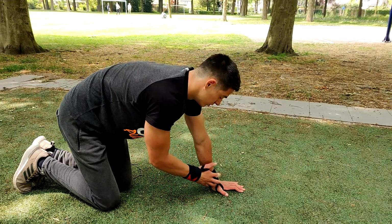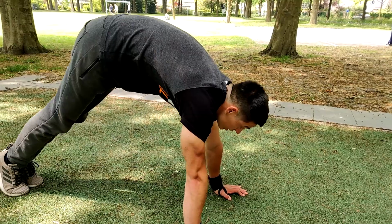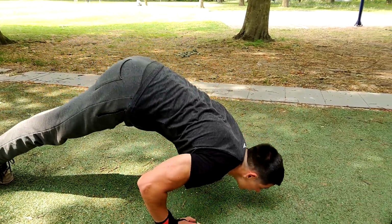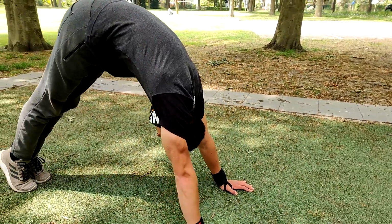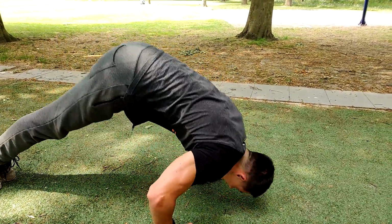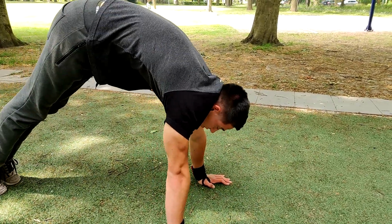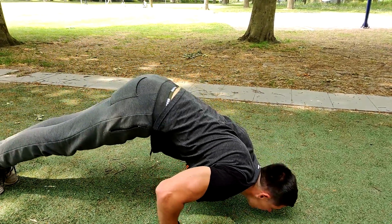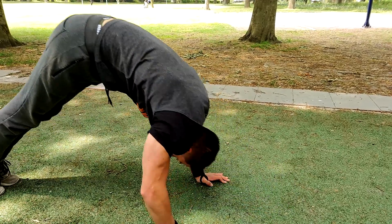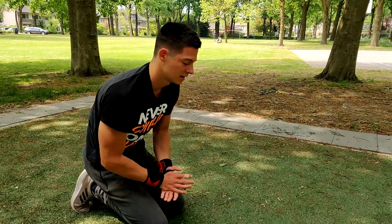Make sure you either wear wrist wraps or warm up the wrist. Make sure you lean forward, go forward, push back. Make sure you push diagonally back. Don't just go back up. Just make sure you do it in one motion. Go forward, protract, push diagonally up, okay? So make sure that's one motion. Let's get into it.